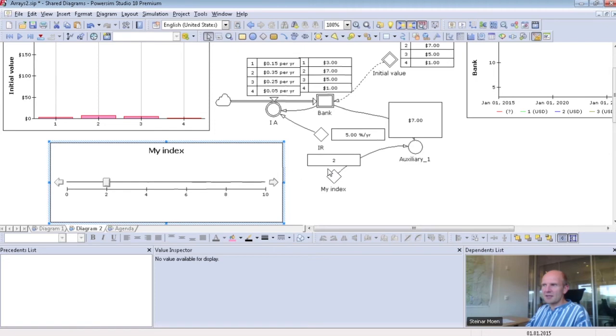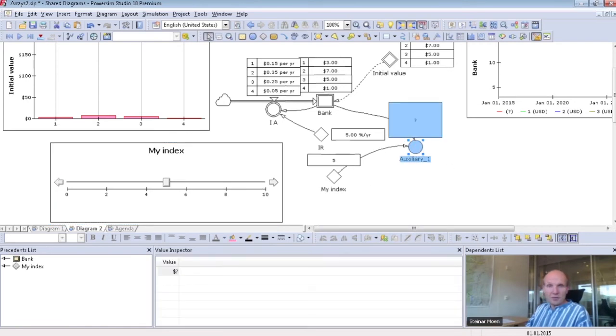Now I can set it. And now you see this one will never be 1.7. It will be 2 or 1. If I say 0, there is no element 0. So then I get a question mark. Same if I go to 5, then I also get a question mark. This is useful in many cases.